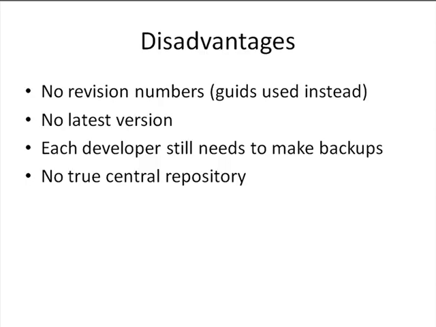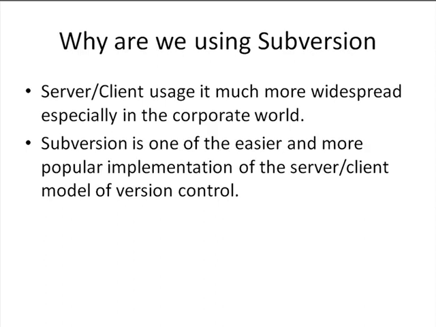And that goes over the basics of the distributed model of version control. In the next video, we're going to be going over a particular implementation of the server client model of version control, and that's Subversion. But before I end this video, I just want to go over two key reasons on why we're using Subversion.